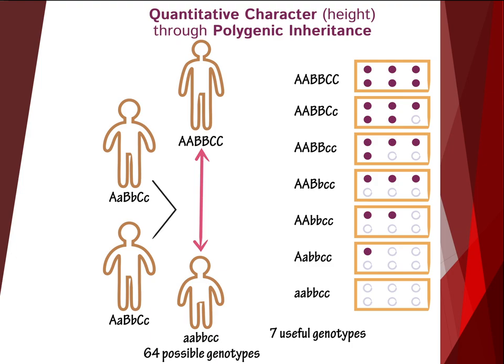Height is another example of polygenic inheritance. People are not just tall or short, they show a continuous variation in height. Scientists have identified over 400 genes that may be involved in determining height. These genes contribute to the many processes that determine height, from cell growth to bone shape. Of course, these multiple genes are not the only factor that determines height. The environment, particularly diet, also plays a part.